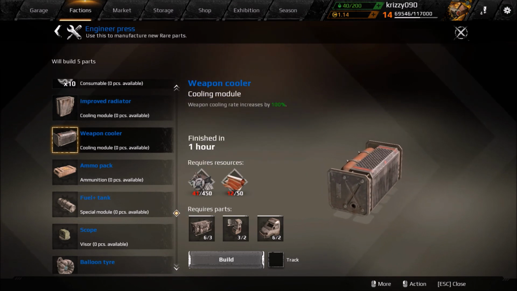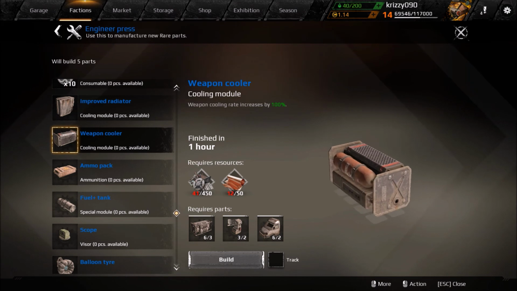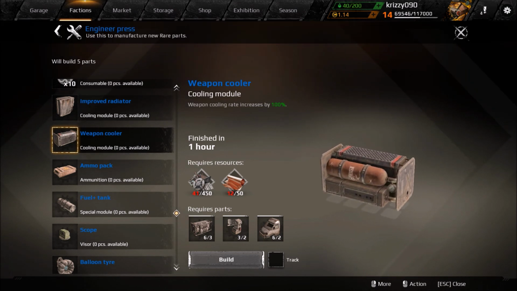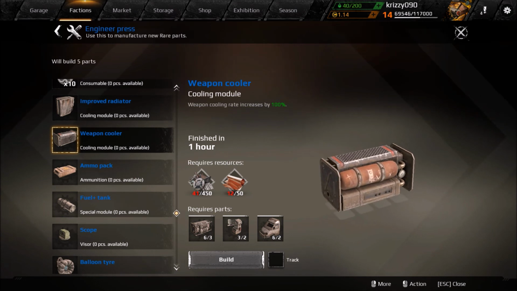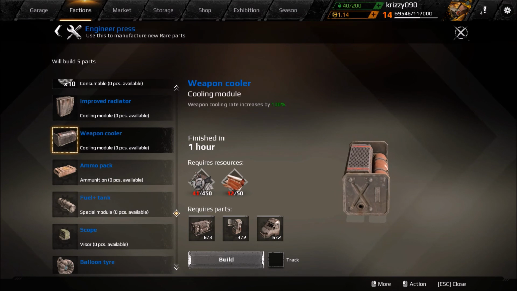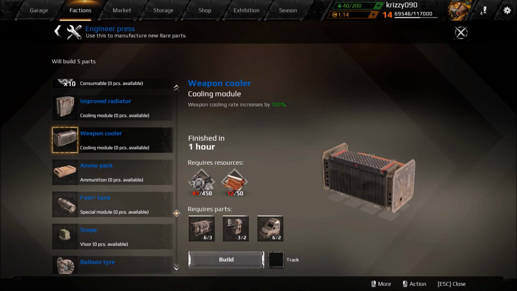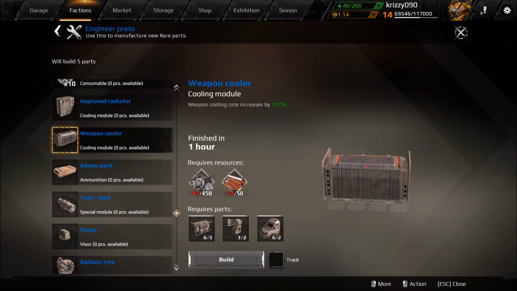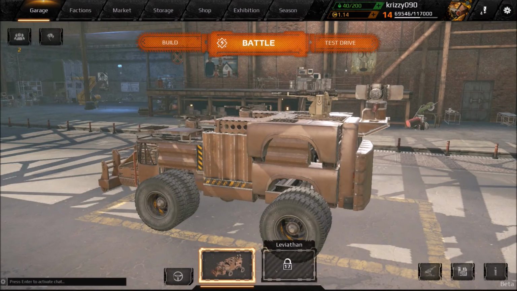I have both... the store for rare parts, so I can build 5 parts for 25 money in the game, so I can buy five blueprints of something.